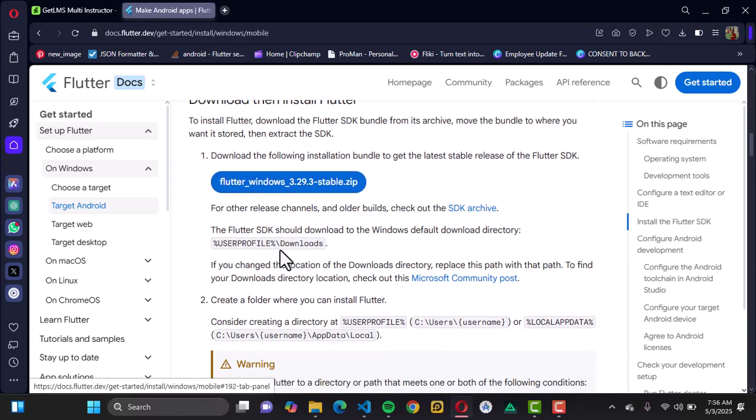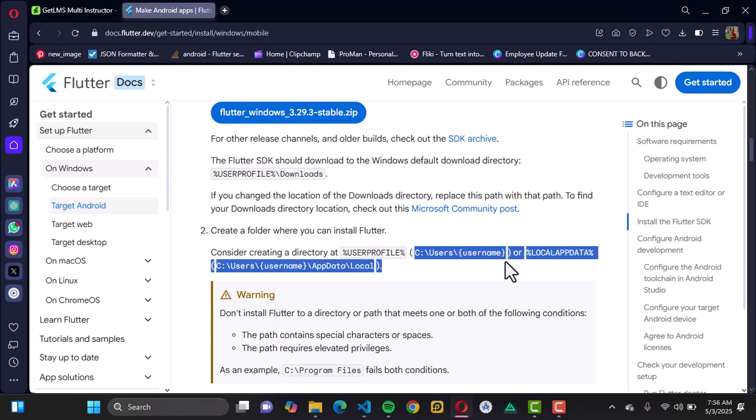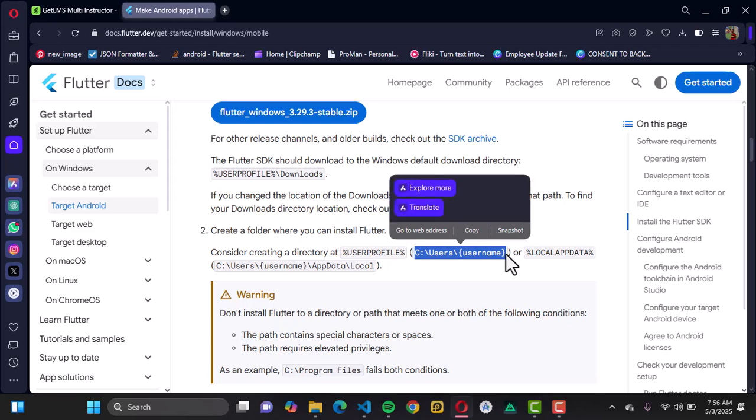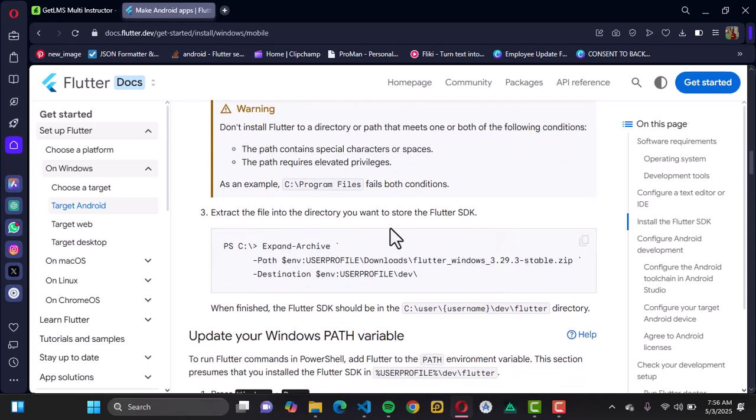And you want to go ahead and add it. This is probably the location where you're going to be downloading it to, which is a downloads folder, and you want to create a new folder perfectly inside your C folder, just the way it is here. Alright, so you just want to use this example to know what you're doing exactly. And when you do that, you want to create the folder, maybe call it a unique name like dev, development, Flutter project, something like that that is just unique to you.